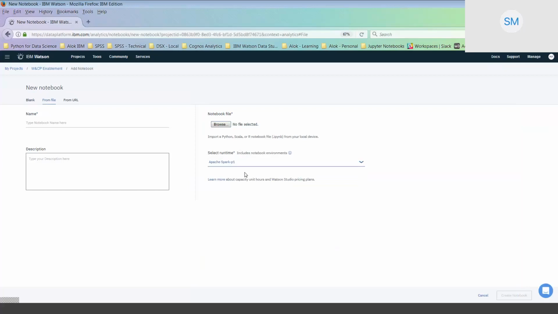So if you are writing your notebook in Scala language, then you should use the Apache Spark services. Okay, so we will show you how to go to the IBM Cloud, IBM Watson actually, and provision these services like machine learning services and Apache Spark services, so on and so forth. Okay, so we'll come back here again. So I'm canceling this.